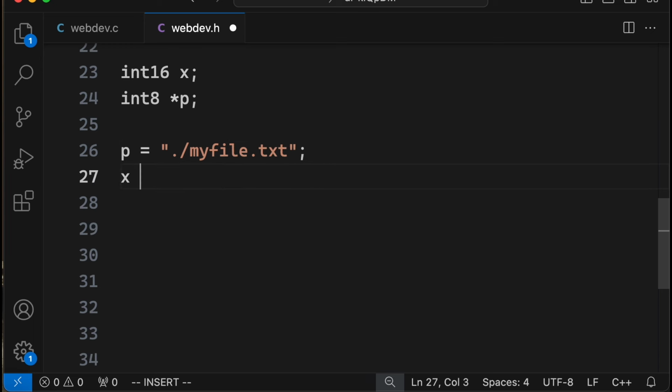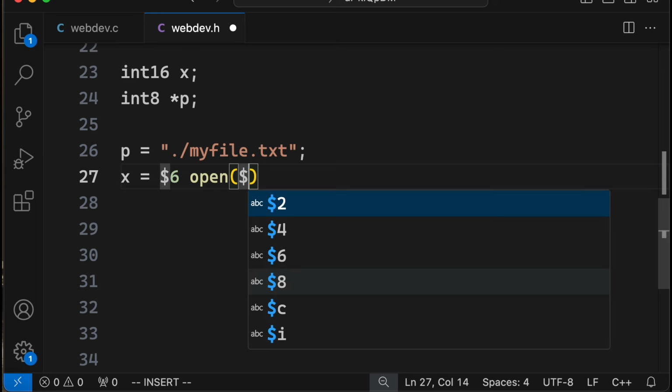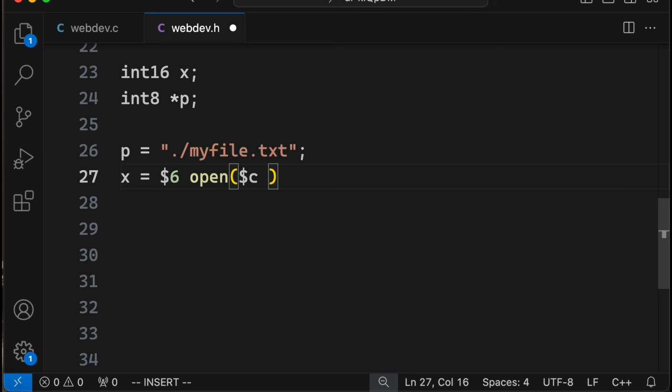And then x will be equal to the 6 version of open, which will use the char version of p, and then some flags like, I think it's O_RDONLY for read only, like so.